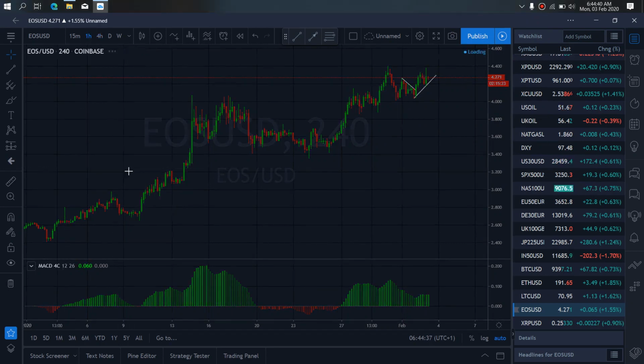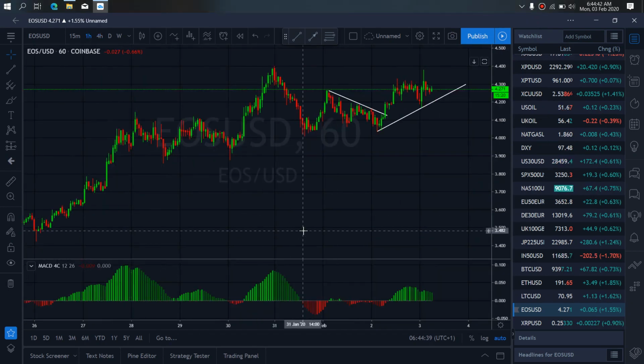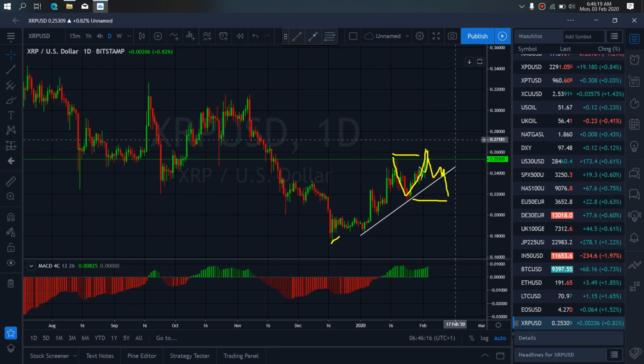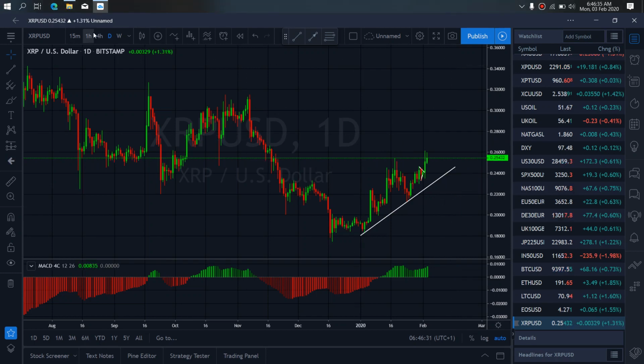So if we zoom to the 1-hour time frame, I want to watch out for that as well: correct back down here, retest this top, and then drop back here, complete this flat. On Ripple for this week, Ripple is presently at this top level right now. It gave us this A wave down, B wave climb. Right now, I want to watch for it to give us C down to complete this flat, as this evolves, so we expect more upside to come through after this correction is complete.